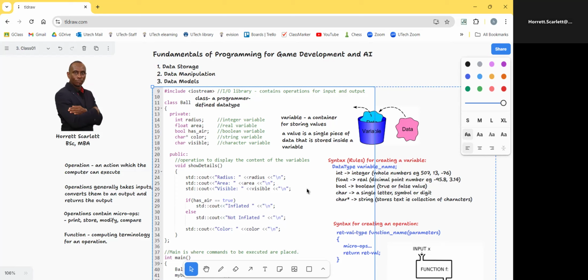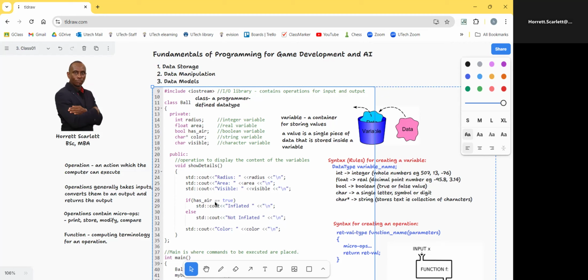On line 28, we are doing something slightly different. We're making use of a command which is known as the if command. And what the if command does is it checks to determine if a condition is true or false. So we have a statement inside the parentheses, where we're looking at the variable called has air, or the property called has air.